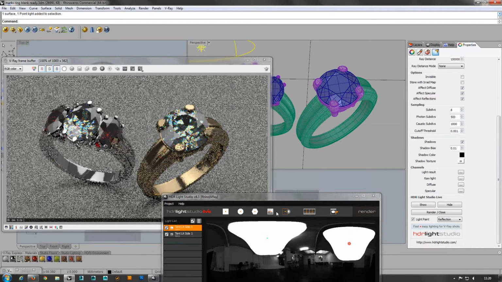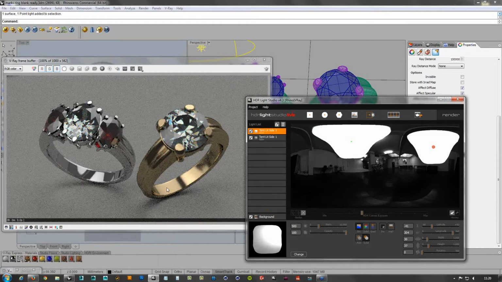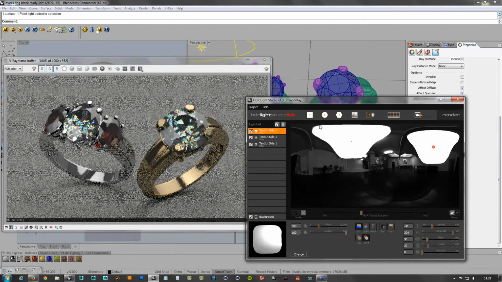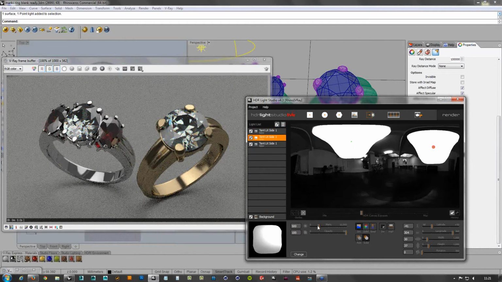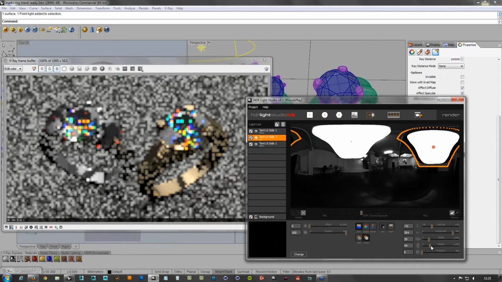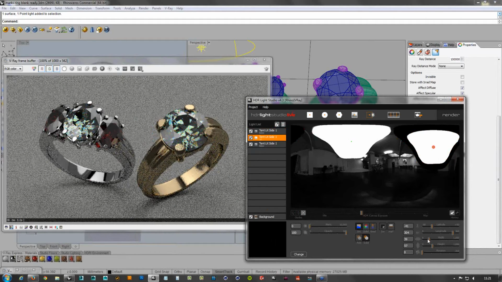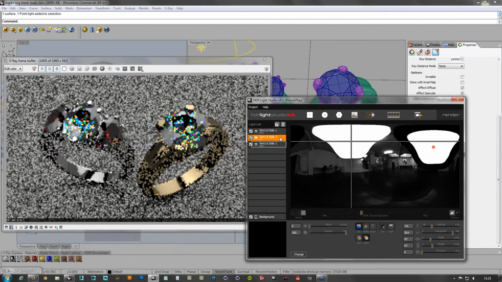Now very often in jewellery rendering you will see something like this white light with black lines around it, and this is usually from a softbox, and you can replicate that in HDR Light Studio. So I'm going to duplicate this light so it's in exactly the same place. I'm going to take the one that's behind it and make that totally black, and then I can scale that up, and I get a black border to the light, which makes it look really realistic, like a kind of studio lighting. And I'll duplicate that and put that on there.